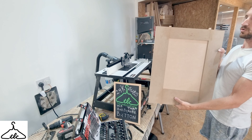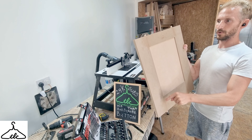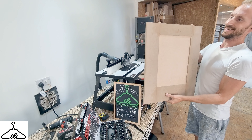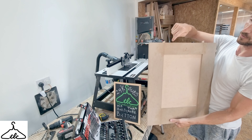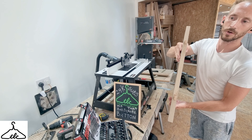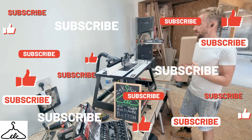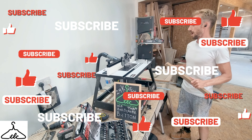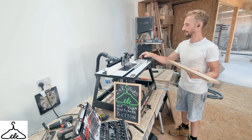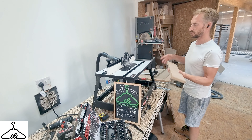To create these doors, we simply need to put a groove all the way along the long edges of all the components. These are the stiles and these are the rails. On the rails, we're also going to need to groove the small edges too — as you can see, that allows for the tongues. To do the smaller edges we're going to have to use the mitre fence, but for the longer edges we just push it through using the featherboard. So let's do the longer one first, then we'll do the short edges after.